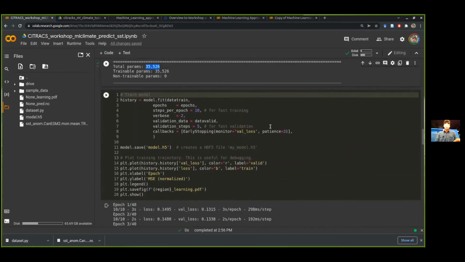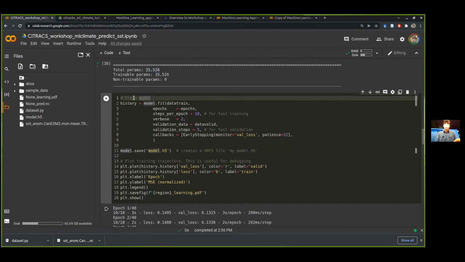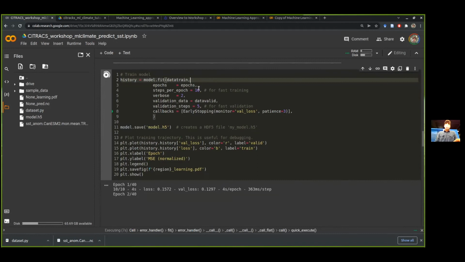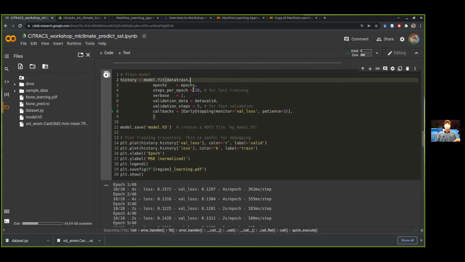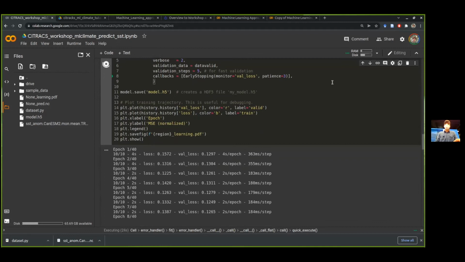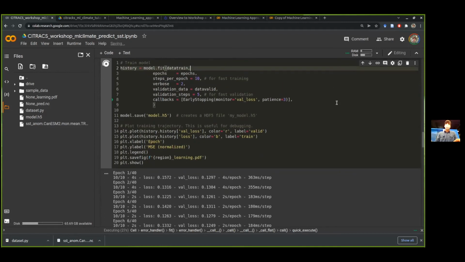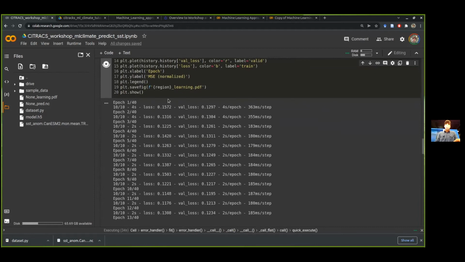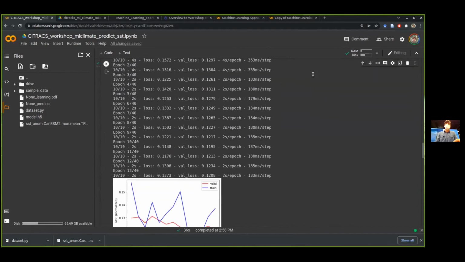Okay. So here's where the learning occurs. So my model is a Keras object, and I'm calling fit, and I'm passing it the data set. And I'm telling it to only train for 10 steps for each epoch. And then after every 10 steps, it calculates the validation loss for 5 steps. So comment out these lines if you really want to train it on the full data set. I'm just doing this to be fast. But even so, you can see the loss trending down, even though it's a little noisy.